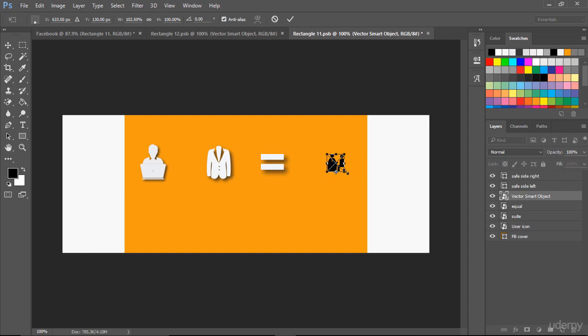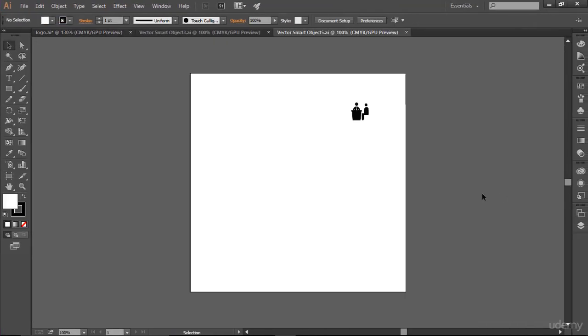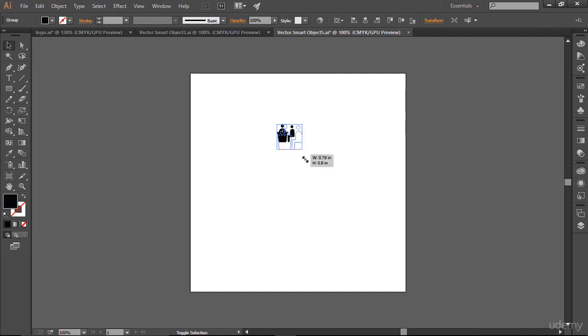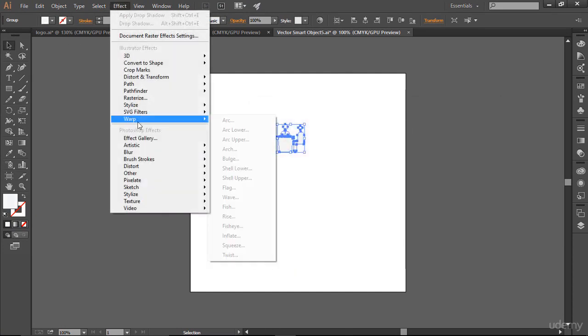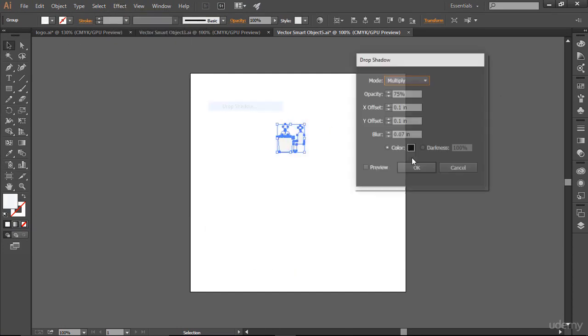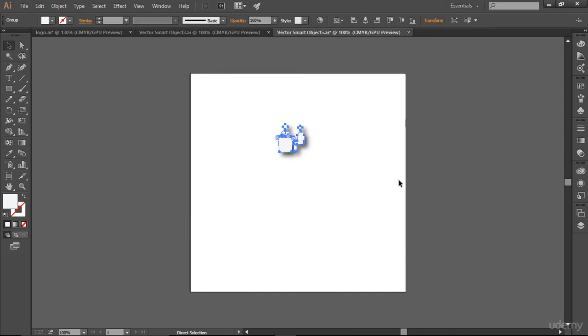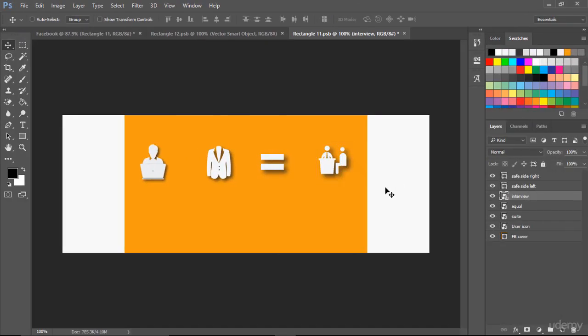Great. I need to increase it, but let me just first of all hit this one, and this is gonna be interview here. So interview, and hit OK, and there we go. Our interview desk here. This guy is employer giving you job. Great. I just go ahead, hit this one. There we go. Effect. So let's drop shadow here, and this is gonna be great. Okay, hit OK, right? Control S to save it and get back to here. There we go. Perfect. Cool.